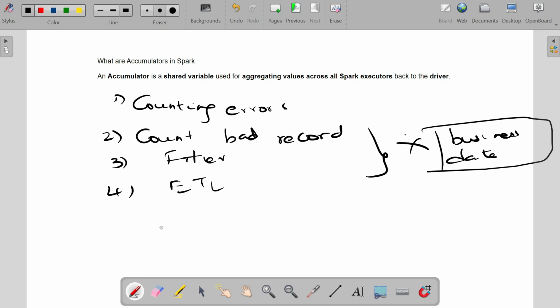Each task runs its own JVM, Java Virtual Machines, and variables are basically copied to each of the executors. So normal variables, whatever you define, cannot be updated globally. When I say globally, I mean across the cluster. So this is where accumulators are used. An accumulator is a global variable that accumulates the data from across all the nodes and gives it back to the driver.